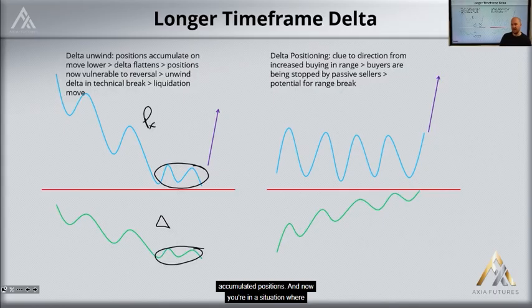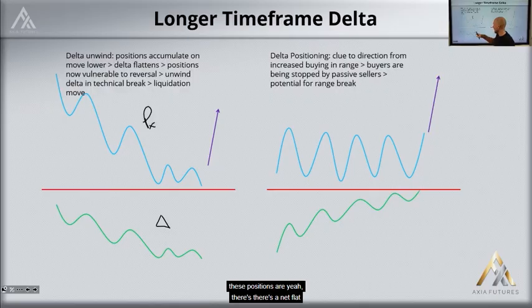So people will have accumulated positions. And now you're in a situation where there's a net flat increase in positions. So delta has fallen, you've got people positioned, and that's the implication of delta falling, that sellers have taken control, driven this, active sellers are positioned short now. Of course, you have passive buyers who could be sitting there, and yeah, of course, there are now people long. Equally though, there are shorts who are now out because they've been putting their bids in to get out of their trades. But the implication is it's the sellers that took control here, so you can assume then that the market is generally positioned short.